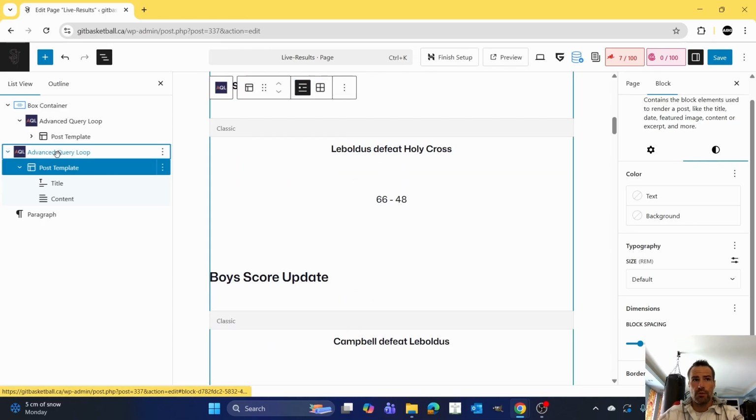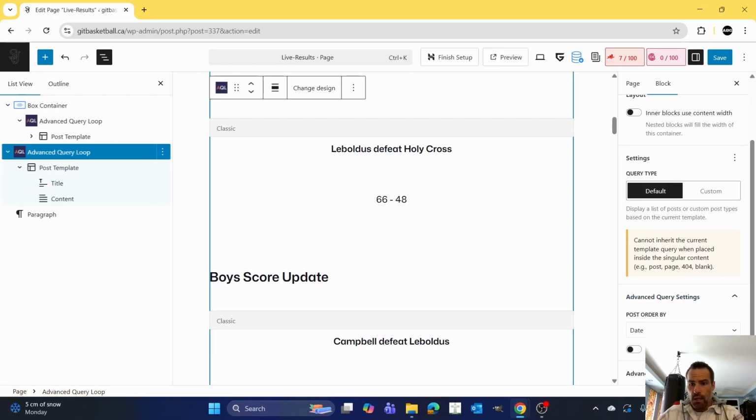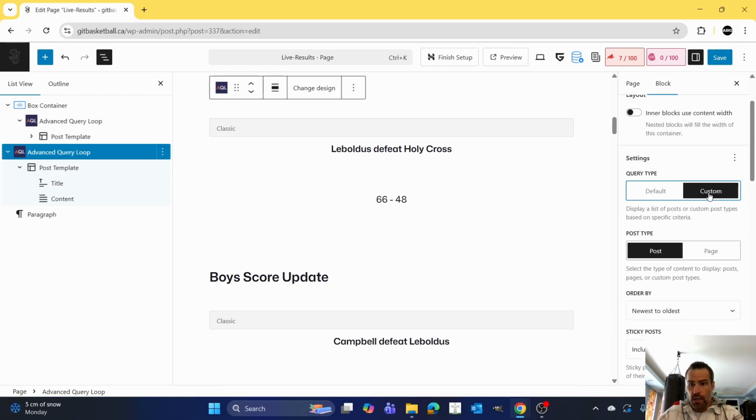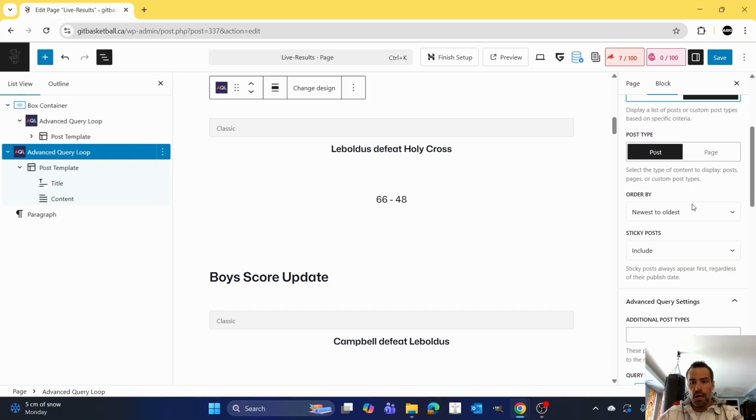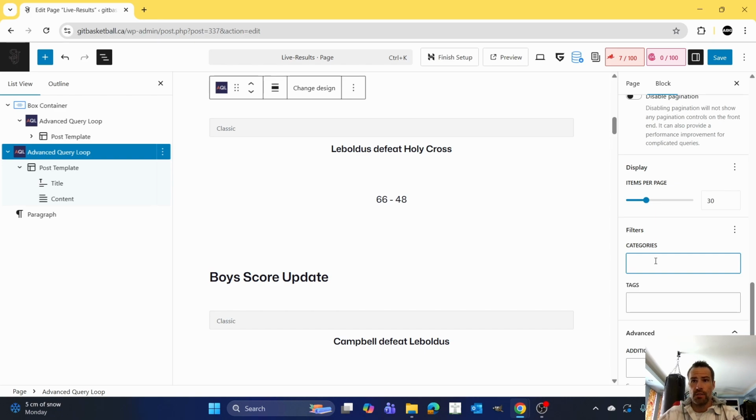I can also go here to my advanced query loop off to the side here, and I can say that I want a custom query type. And now down here, filters, there it is. I can now add a taxonomy, and I can filter it based on the categories I've created. I haven't done that yet.